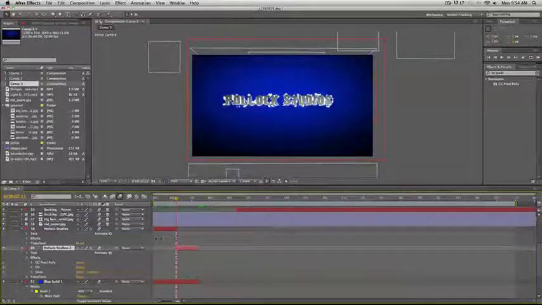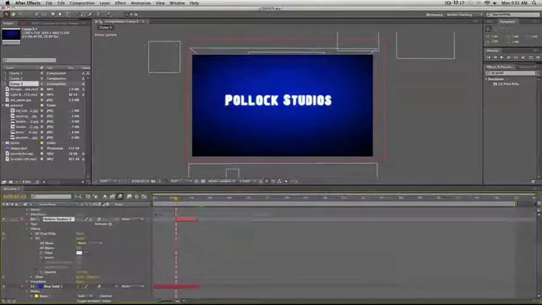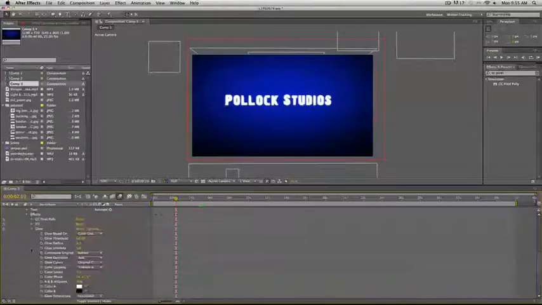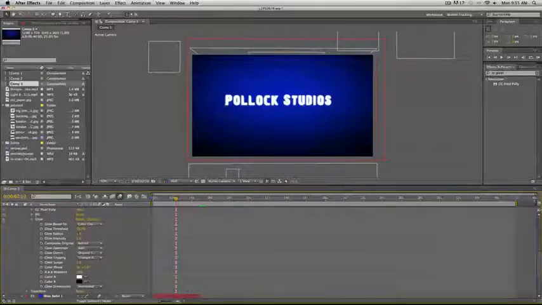So you can see here I've got the top layer still there, and underneath it the other block of text, the CC Pixel Poly one, glowing underneath it. So if I hide that first one, you can see the glow that I've put onto this second block of text. It's got a fill of this very light blue colour and a glow. I've set the glow threshold to 69%, radius to 9%, and the intensity to 1.9. So it gives it that nice thick inside glow feeling that you see there.